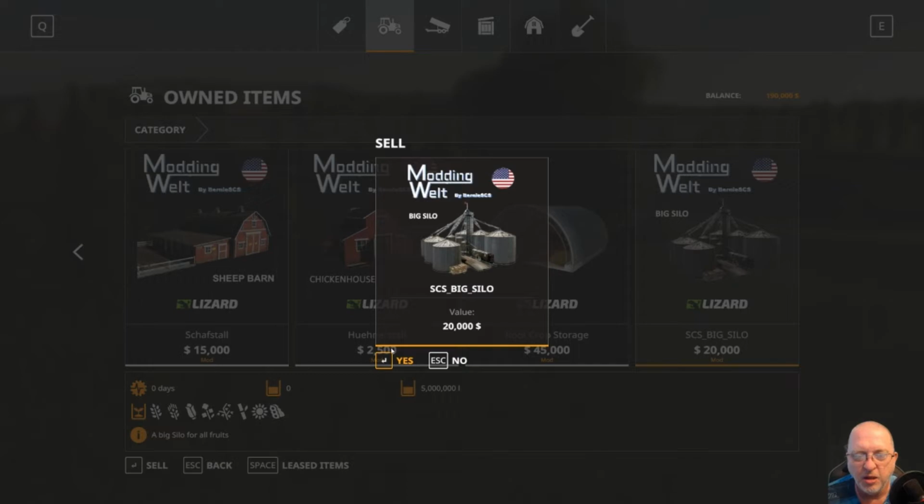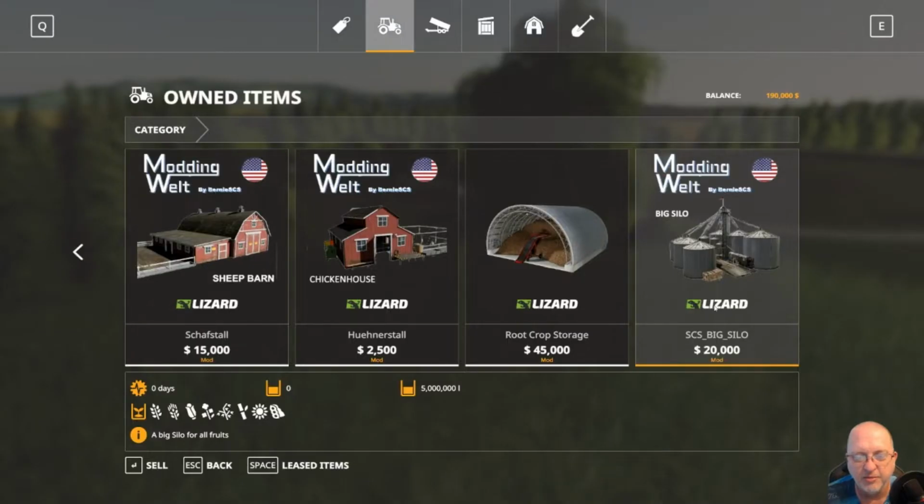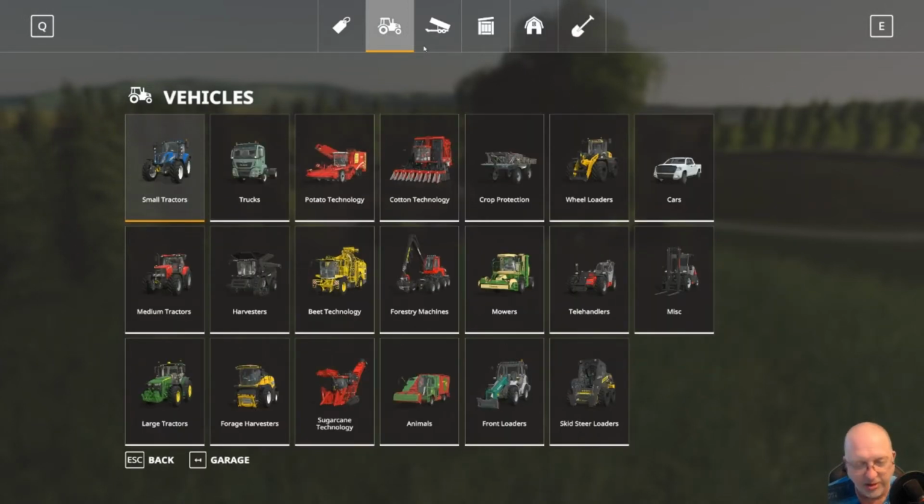So if this one doesn't work and you need a silo that stores them, I know Kaz has one that has an abundance of fruit types. You might could add it to the map to help with that. I don't know, I haven't tested this map, so I don't know if it will hold the extra fruit types or not. Feel free to comment on that.